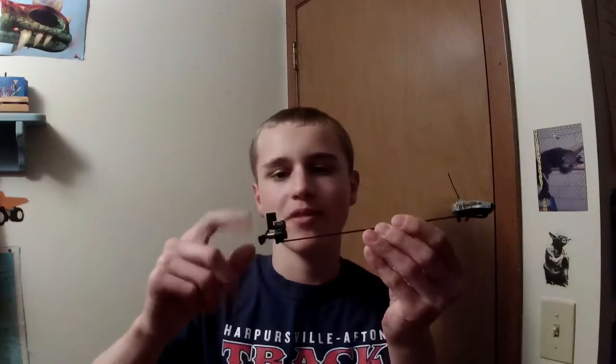Hey guys, it's Pandaman and today we're going to be making a 3D printed power-up plane. If you don't know what a power-up plane is, it's a little module that you can attach to a paper airplane that's got a rudder and a propeller, and it can be controlled from your phone.